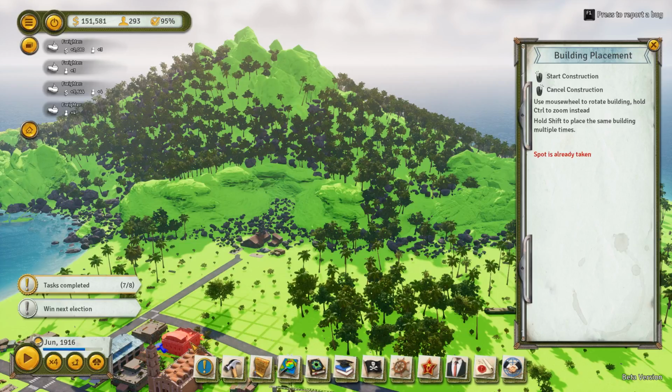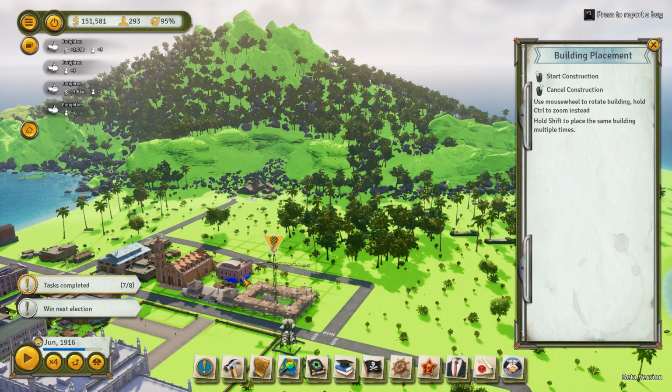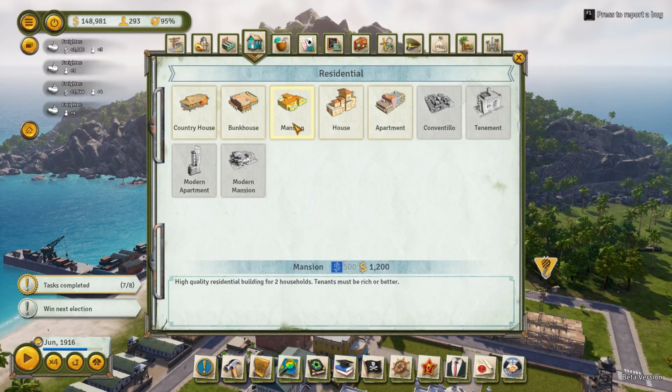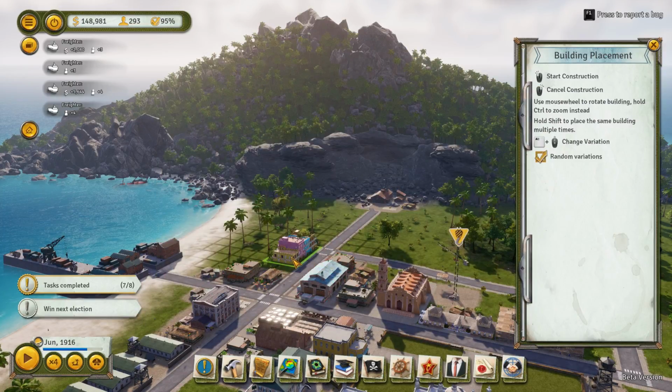Do we have space? Yes, we do, obviously. Mansion, bunkhouse. So this is 6 households for $1,200. This is 12, for, yeah, more than that. That's okay.